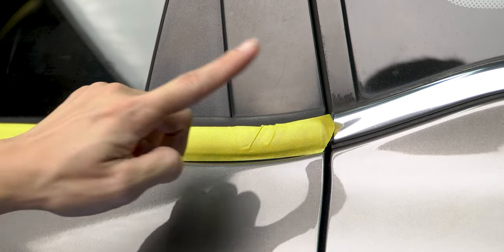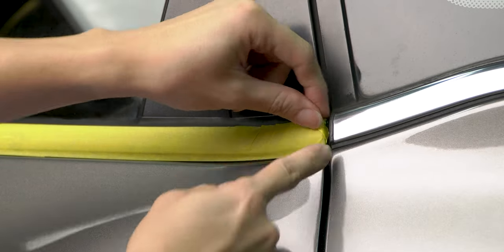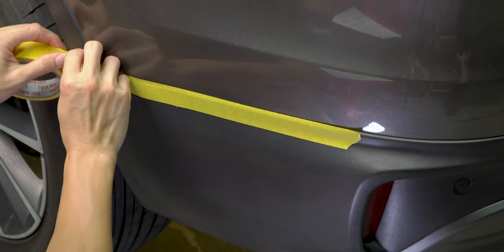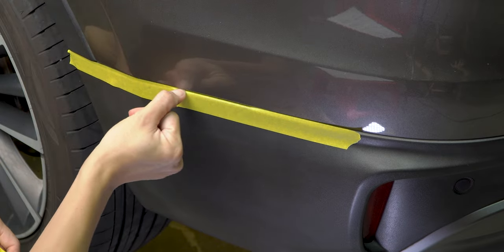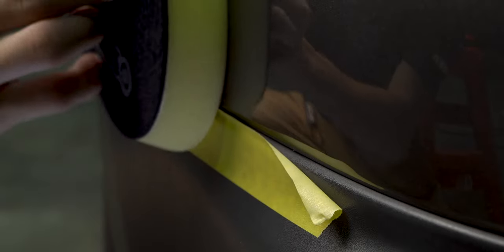This is also important at the end of the tape. If the end of the tape is too long, we can always fold them up. To further minimize the chances of tape lifting up, we can also tuck them in. Let me show you — I'm going to tape up this trim, tape a slight bit more, and then tuck them in like so. This technique will keep tape edges away from the path of the pads during polish and will significantly reduce the risk of tape edges lifting up.